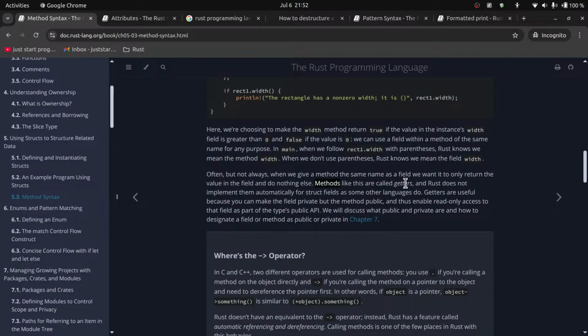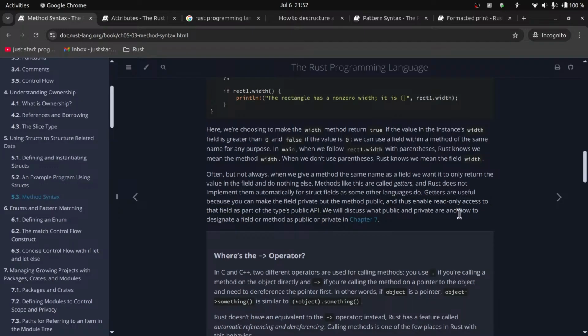Methods like this are called getters, and Rust does not implement them automatically for struct fields as some other languages do. Getters are useful because you can make the field private, but the method public, and thus enable read-only access to the field as part of the type's public API.